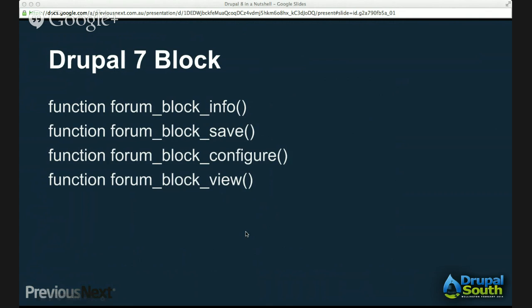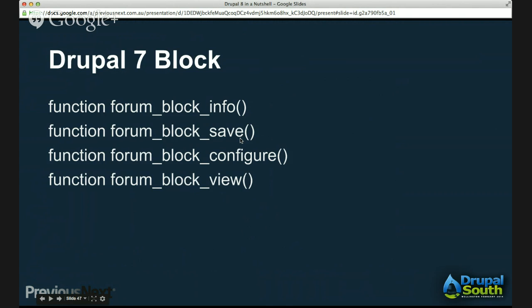You only had one place to declare these blocks in your module. So if you needed 4 blocks, you had to do these giant switch statements and lots of code duplication. I mean, we've got the forum module up there that only had 2. It's not the worst one that I've seen, but yeah, the more blocks you added, the harder it got.